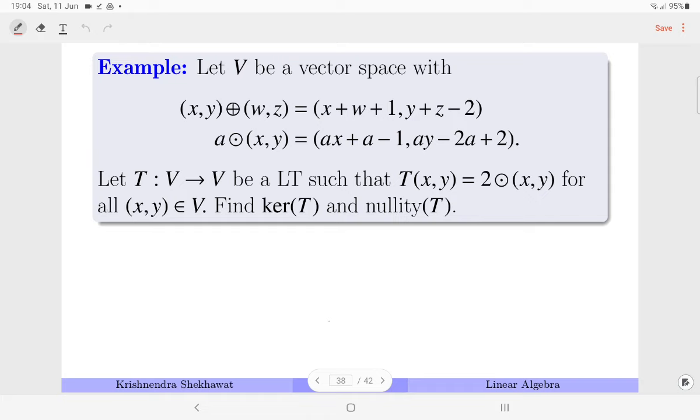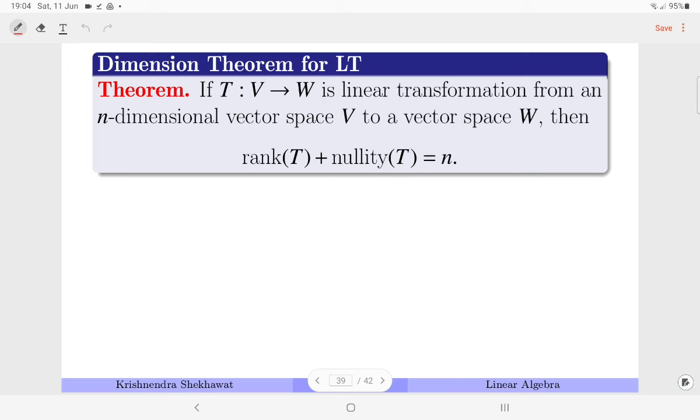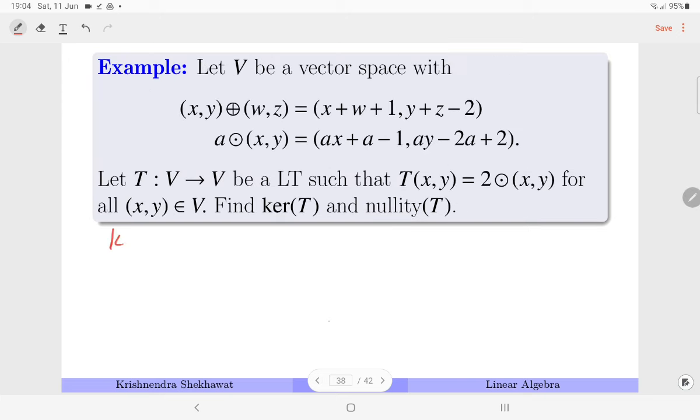This question we did, where we have shown that it is a linear transformation. Now we need to find the kernel of T. So kernel T is all those (x, y) for which T of (x, y) is the 0 vector. Here we need to identify what the 0 vector is. So for the 0 vector I must choose a equal to 0. That gives me the 0 vector as (-1, 2). This is the only trick which we need to remember. The most common mistake is that we may write the 0 vector as (0, 0).